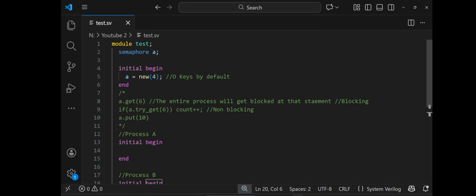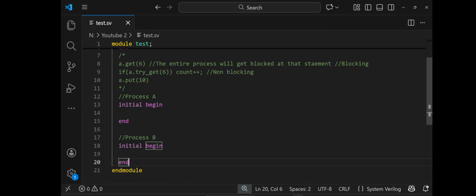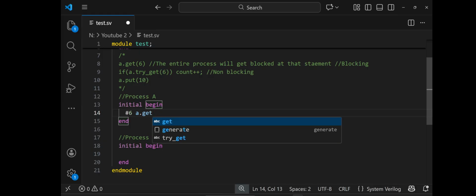The very first initial block is used to assign the total number of keys to the semaphore handle. Then in process A, we will begin with some pattern. After a delay of maybe 6 time units, we will take two keys from the semaphore bucket using the get method.